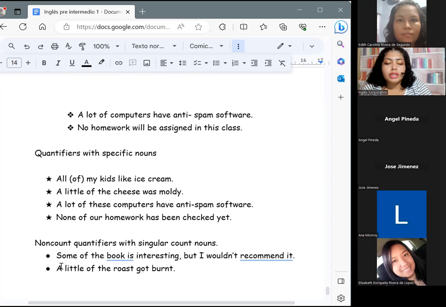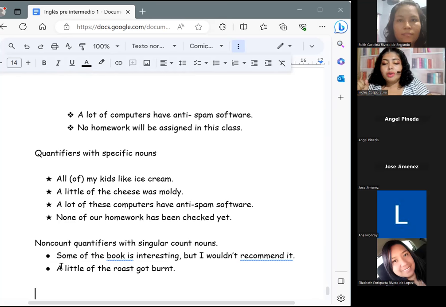With this group of quantifiers, of is used before both non-specific and specific nouns. The difference is the addition of the determiner. Aquí básicamente es dependiendo de la palabra que estemos utilizando, de los determinantes y cómo queremos nosotros utilizar estos quantifiers. Y por último, when talking about specific nouns, of is optional after all. Not cannot be followed by of, and we are going to use none instead. Cuando hablamos de nombres específicos, of es opcional después de la palabra all.